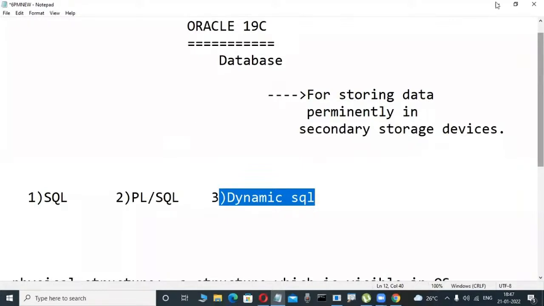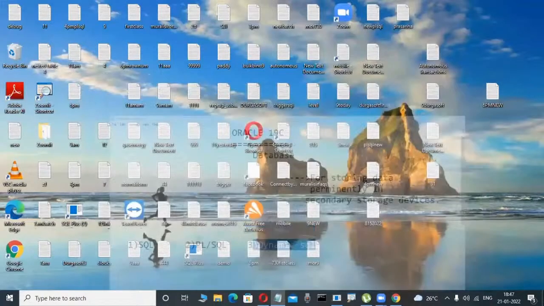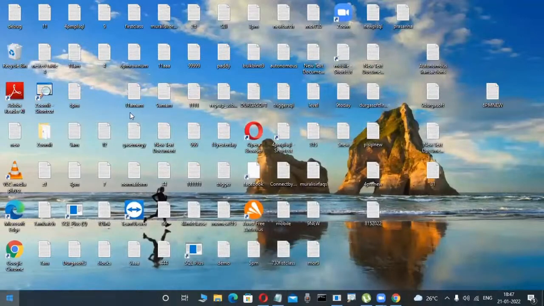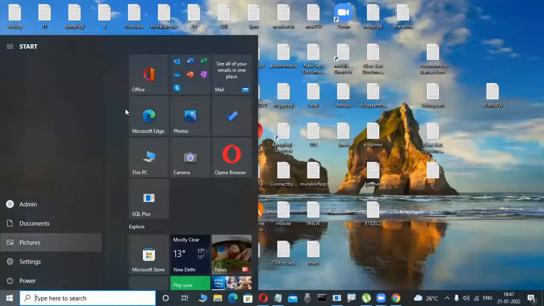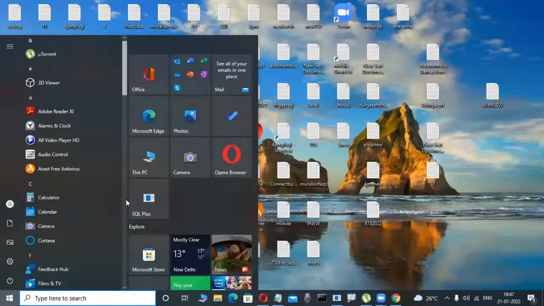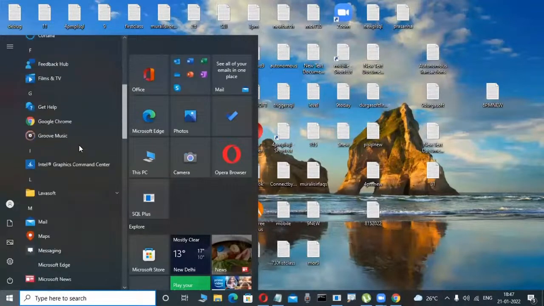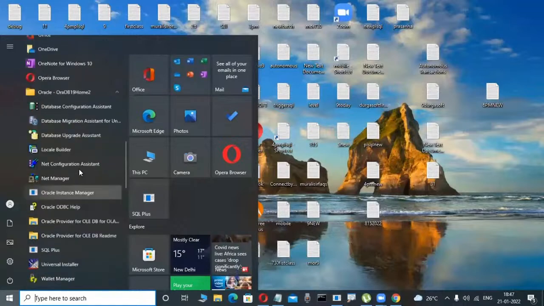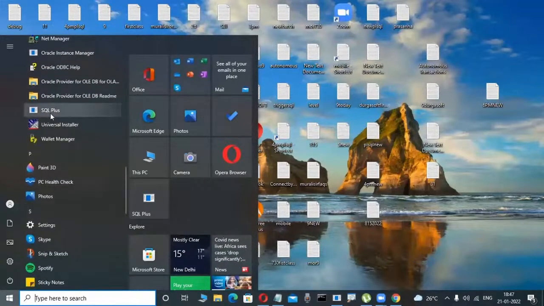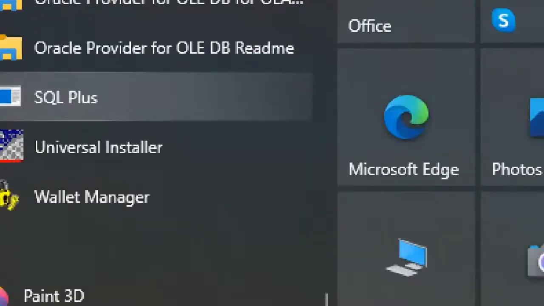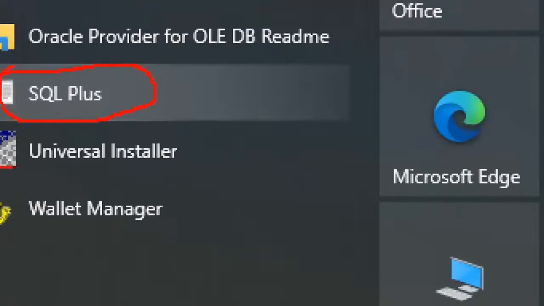Whenever I install Oracle software, the tool is automatically available. We will learn how to use these tools in our course, don't worry. In this Oracle software I'm installing, the SQL Plus tool is automatically there. Daily, through this tool, we interact with the server, that is the Oracle database.